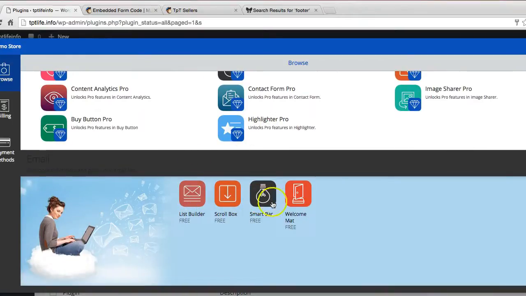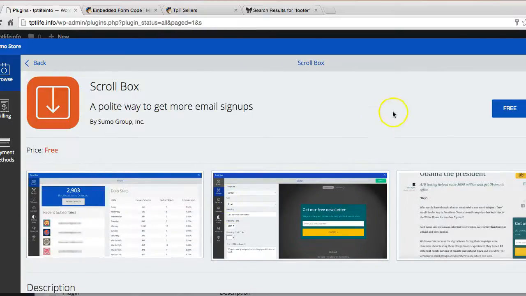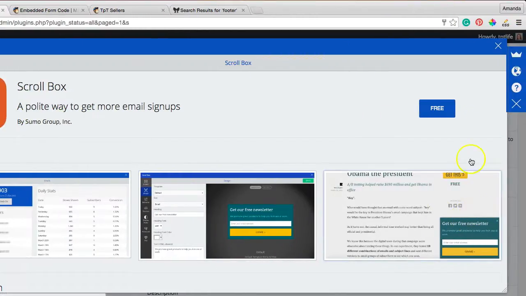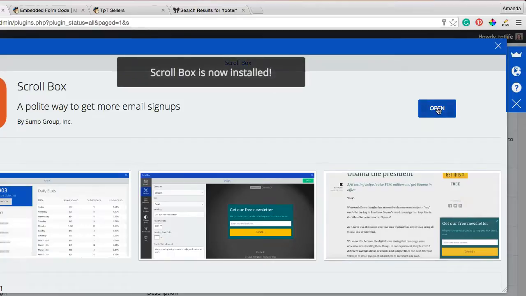So these are the free ones. You can get the welcome mat, which gives visitors this big mat that pops up. The scroll box, I think, is the one that just pops up. Let's click it. Scroll box. So it is free. Yep, this is the one that just pops up. Okay, so I'm going to click free, open.